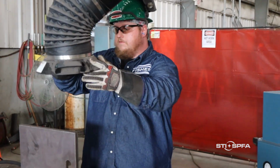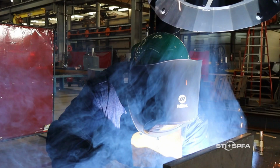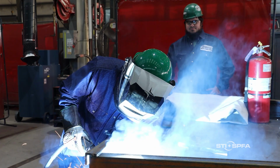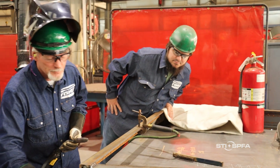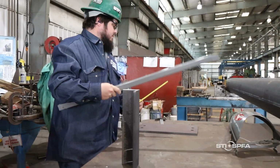In addition, a designated hot work area will be equipped with appropriate mechanical ventilation. And this is critical because welding can create harmful fumes. In some cases, the use of a respirator may also be required. Anytime welding or other hot work is performed outside of a designated hot work area, a hot work permit is required, and a fire watch must be present during the work and remain for at least 30 minutes after all hot work is completed.